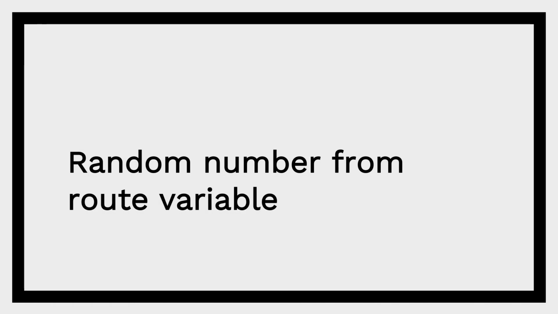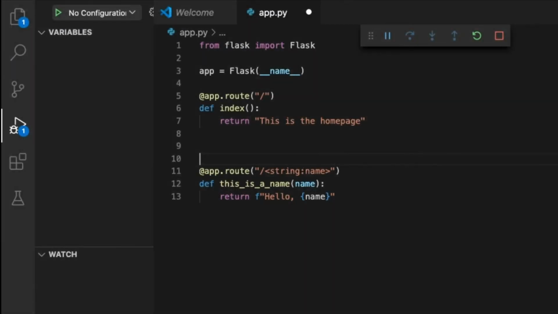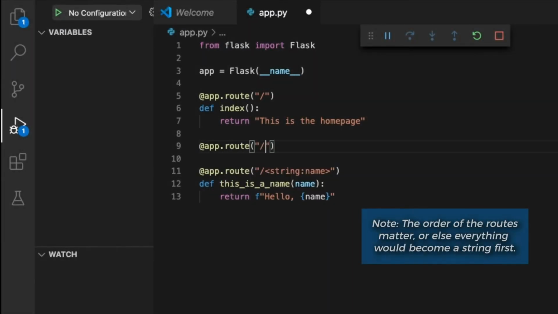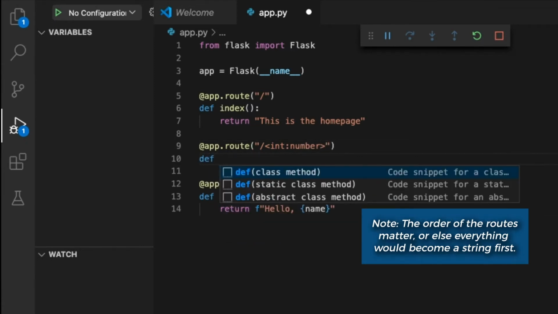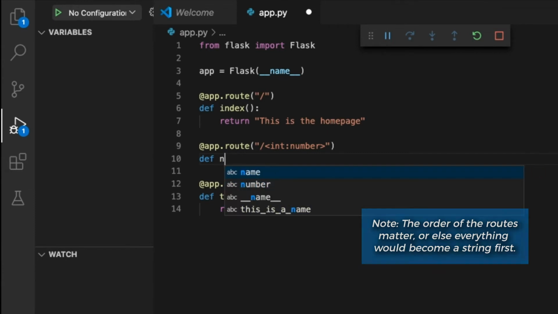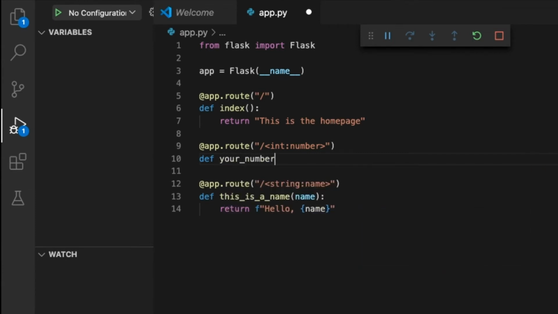So can we do this with a number? We can do a number as well. So @app.route. This time we'll do an int, and we'll say that's going to be called number. We're going to define a function called number, or maybe your number.